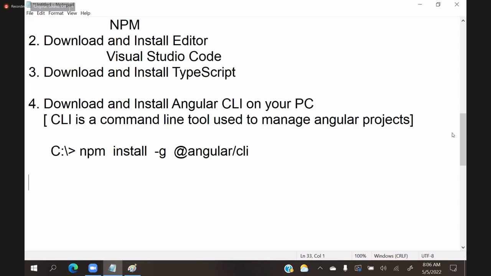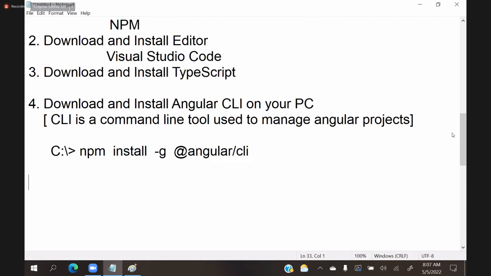This is an online command, you know already that you need to be connected to the internet. It will download and install Angular CLI, a command line tool that is required for managing Angular projects.